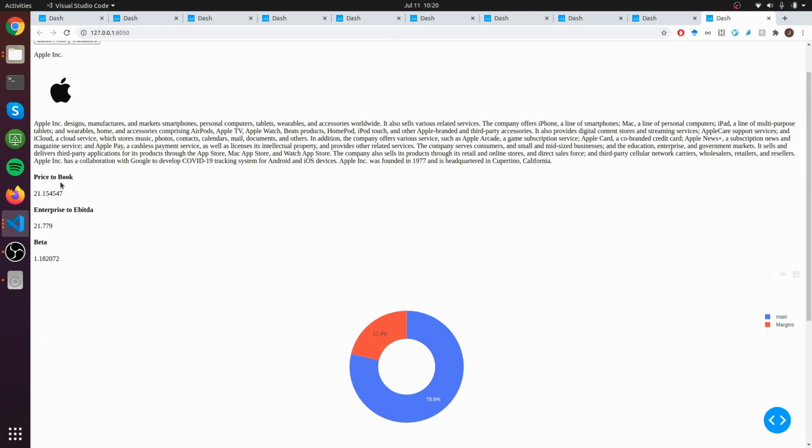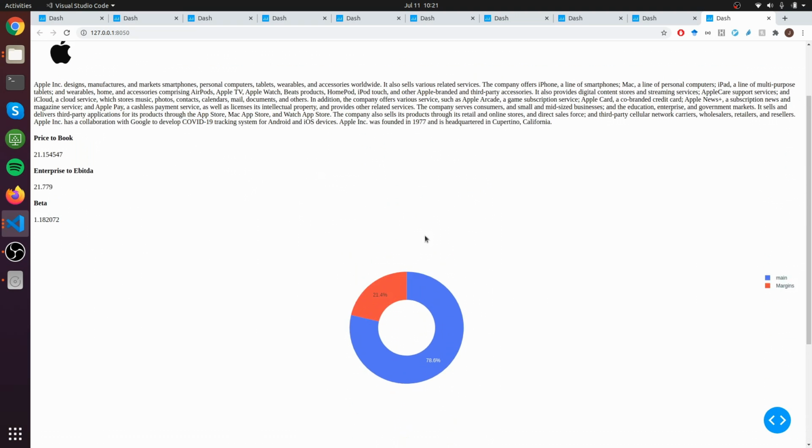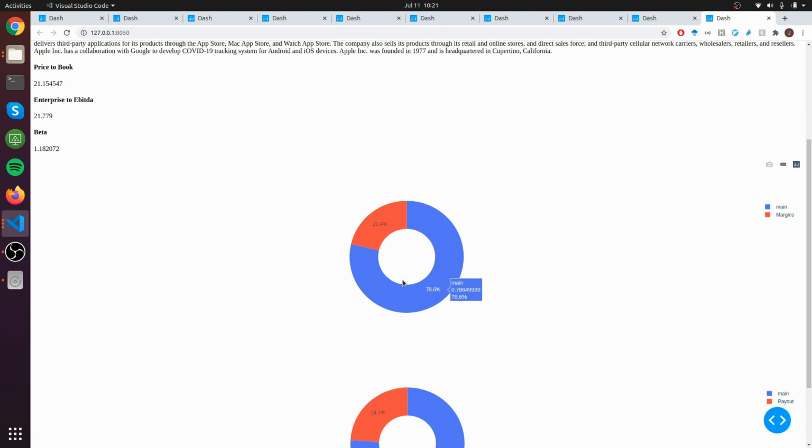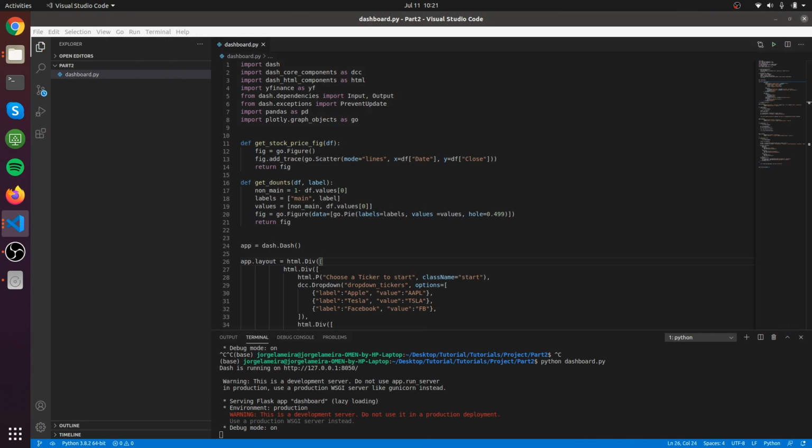So we now have price to book, enterprise to EBITDA, beta, and we have some nice graphs. They don't make much sense, these graphs, because you can have negative payouts, but they look good. You guys can customize them. This is purely to show you how to output figures and everything else.